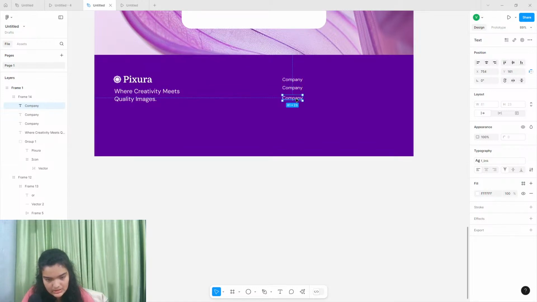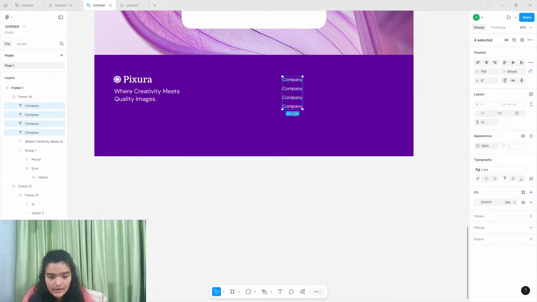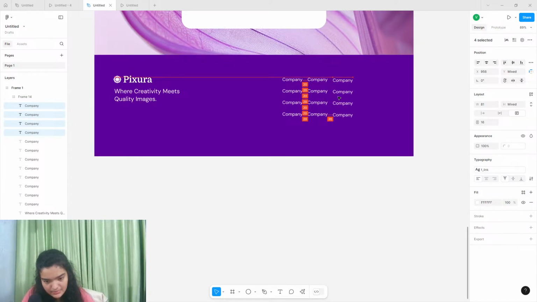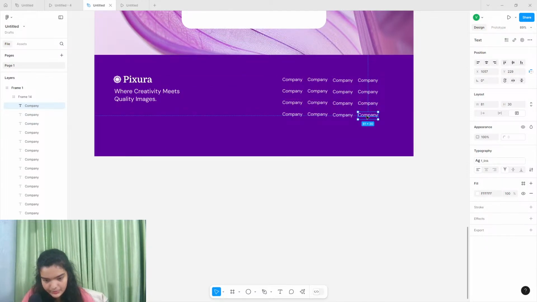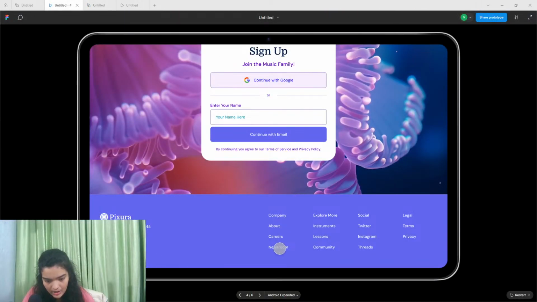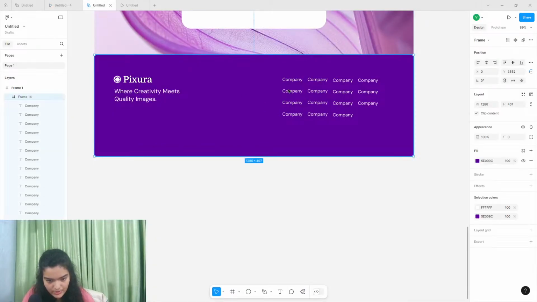The reason we're doing this is because after we are done with all of these links, you can change everything about all of these links at once, and I'm going to show you what I mean by that in just a bit. Let's duplicate this a bunch of times too. All right, and we're going to get rid of this one. About, careers, newsroom, explore more. Let's quickly type this out.